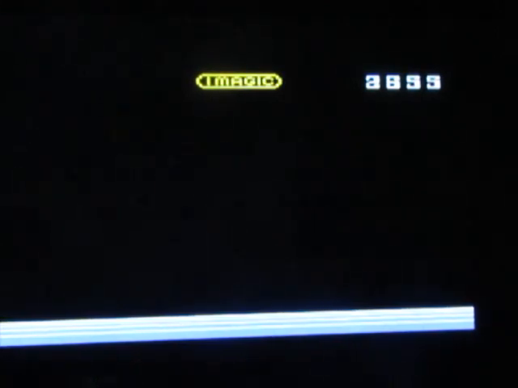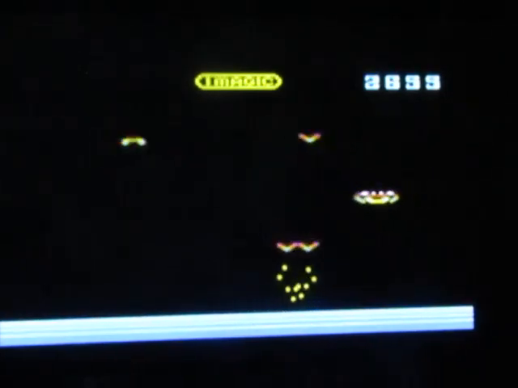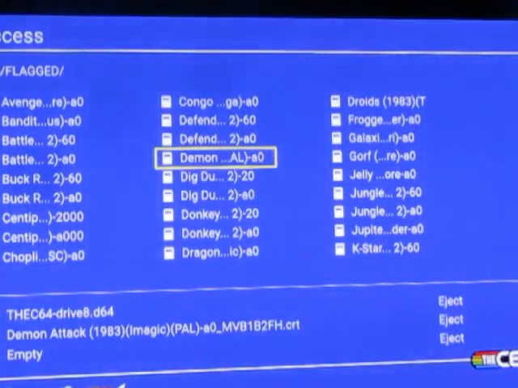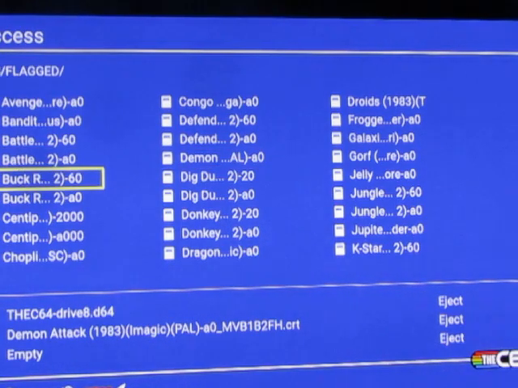ZX Spectrum loading sound there. So as a games player, you probably won't care that the VIC20 has a better keyboard than the 16K Spectrum, which I think worked out about 145 quid, 150 quid in 1982 with a tape deck. You'd have to buy a tape deck. The jury's out on when exactly the VIC20 starter pack came out. Some people say 82, some people say 83.